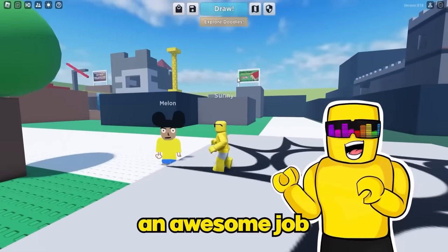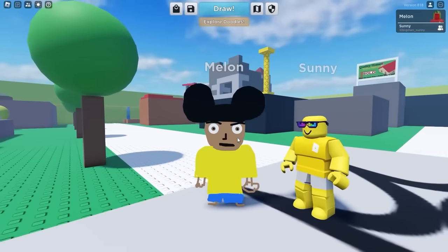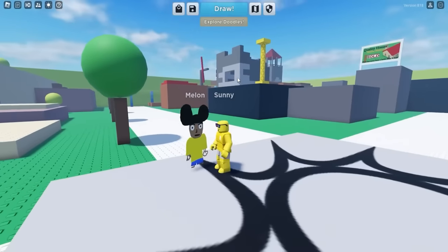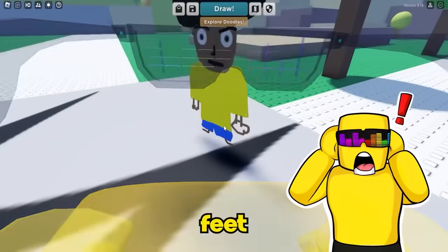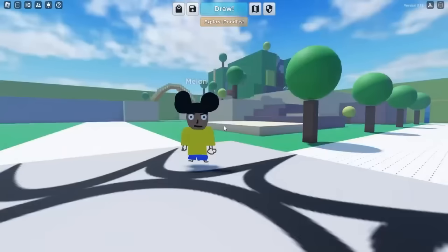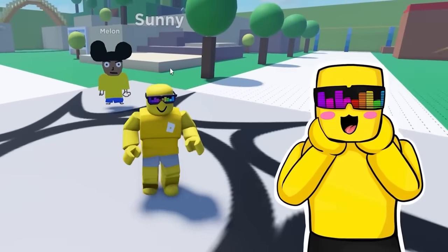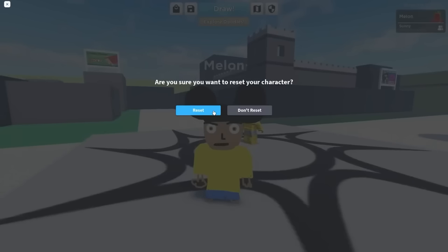Melon, you actually did an awesome job with your drawing, except for her hands. Those are really weird. I'm not good at hands, Sonny, so I made, like, two cauliflowers. Dude, that is so cringe. And her feet! What is up with her little feet? I ran out of space, all right? Whatever, bro. It's my turn to draw, and I've got something epic. All right, well, while you do that, I'm gonna go hide.